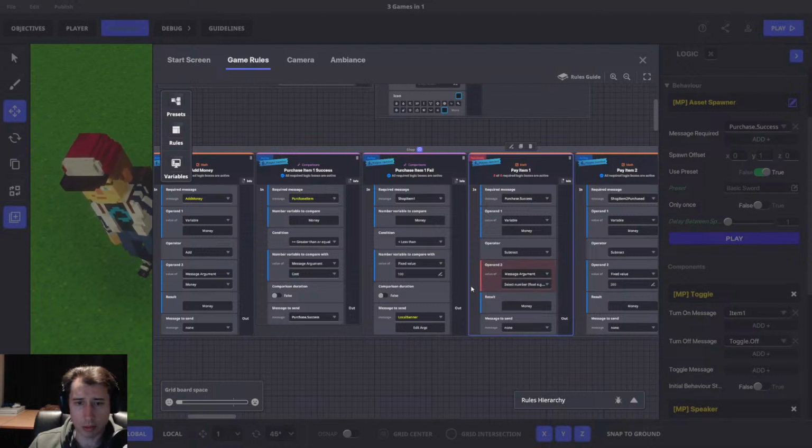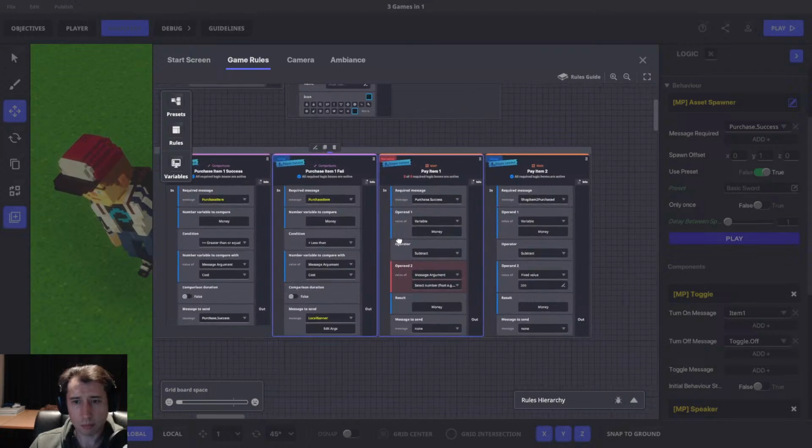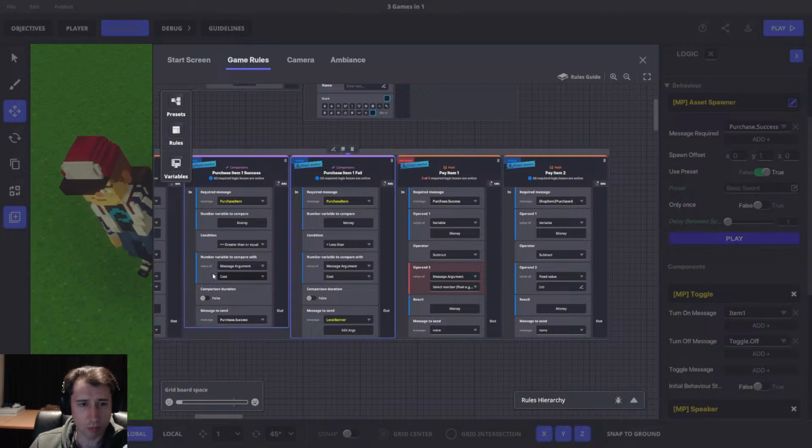We'll have to work that next part out, but this one here is going to be purchase item. So it's going to do the comparison. If we have enough money from the message argument, then it will work. Purchase success, and we need to have something now that minuses the amount that was in the message argument.